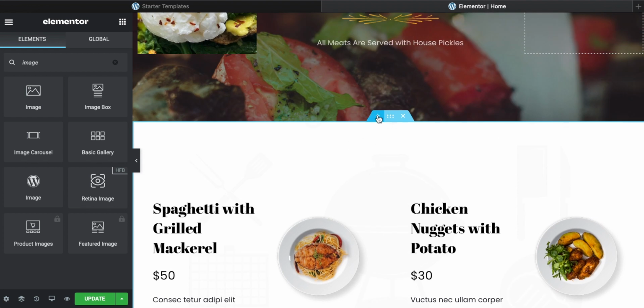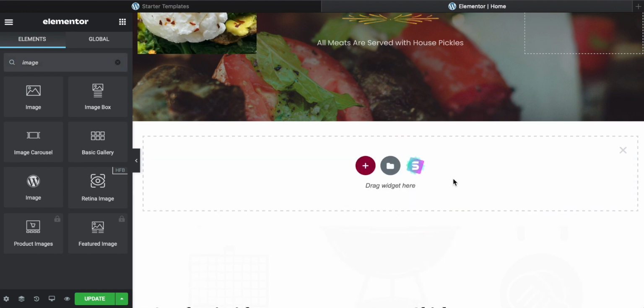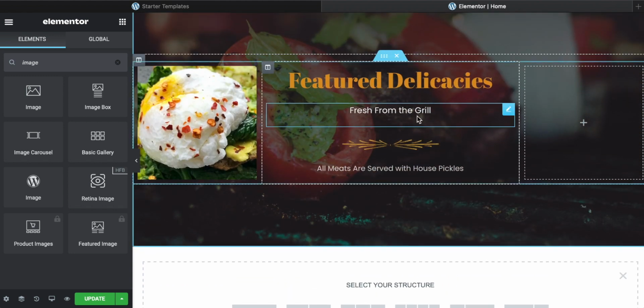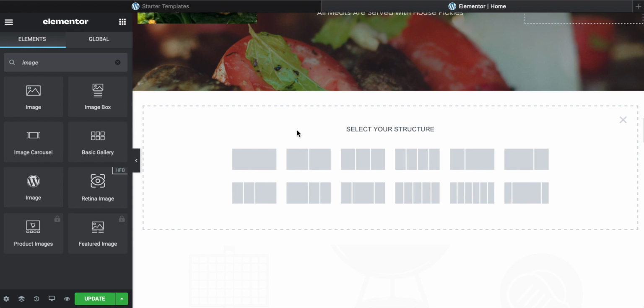So now that you know how to do that, more or less, we can come down to this, which is really important, plussing or adding a section. So let's click on that, and you can see this box comes up. So this is a completely new section with nothing in it. So let's press plus. Now we have a structure. So this one, for example, it has kind of three. It has two on the sides and then one in the middle. And you can make just a whole block. You can split it in half or split it in three. Let's just go for a split in three.